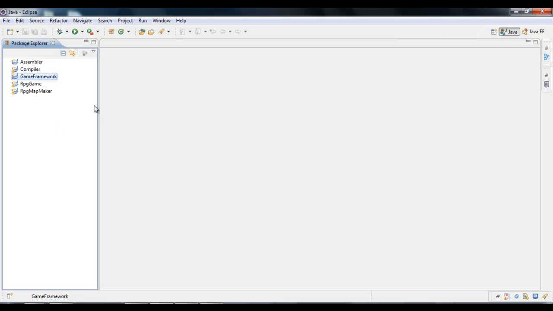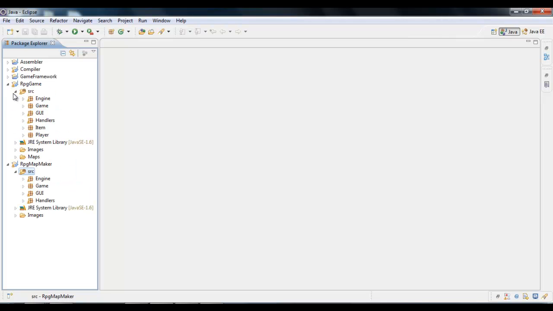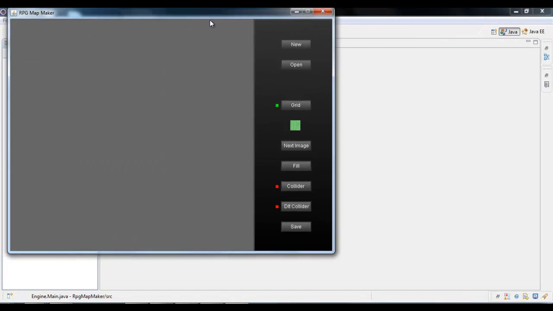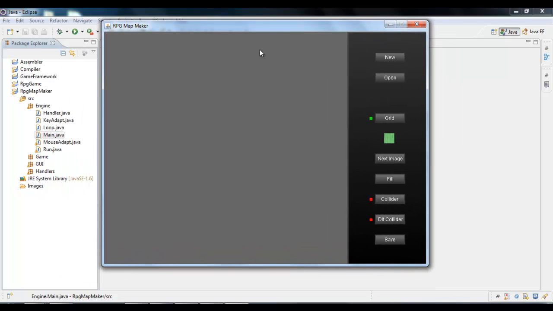So I've been working on an RPG lately, and right now it's coming along really well. I made a map maker, and I also made the game, obviously. But actually, this is not the updated version. I have that on my flash drive. But for now, we'll do. I'm going to show you the map maker first. All these graphics were made by me, by the way. It's just temporary, also. So this is the map maker so far.